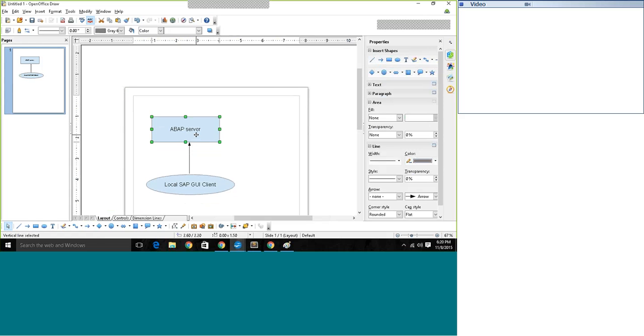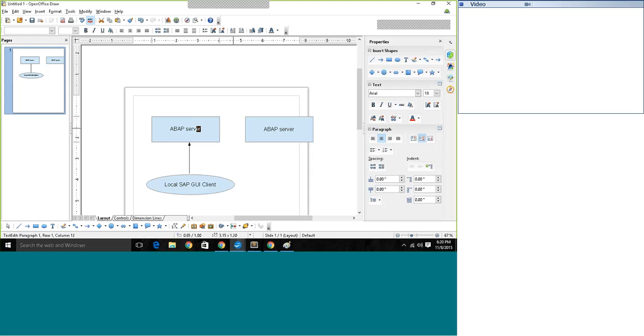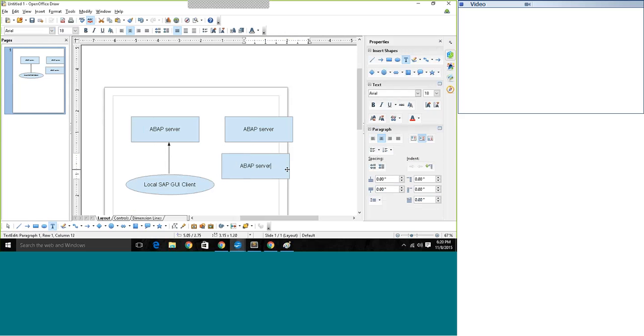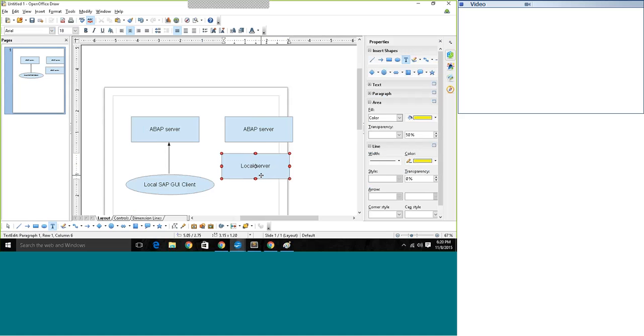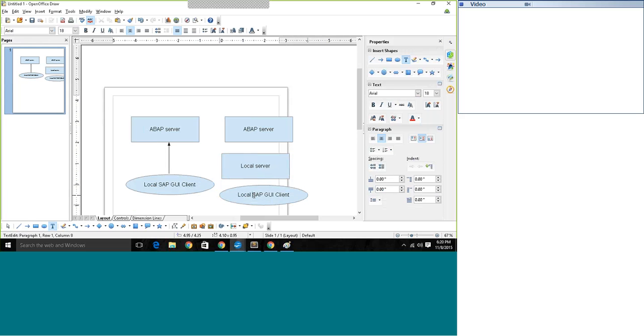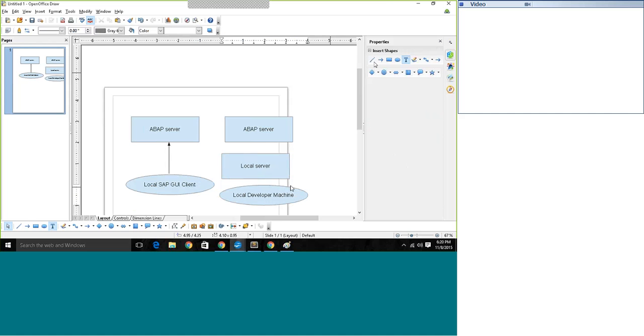But what happens now is that you have the ABAP server, and then you have the local server, then you have the local developer machine. You don't need GUI anymore.